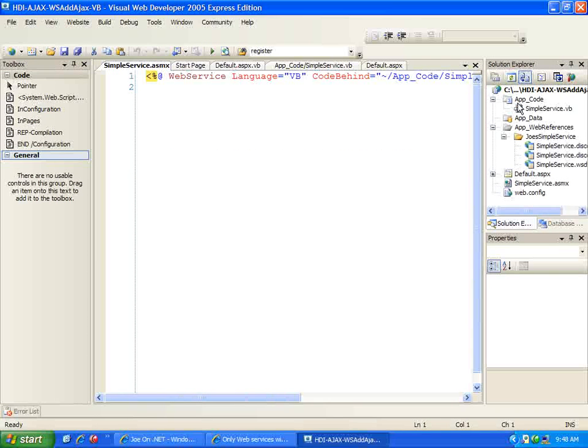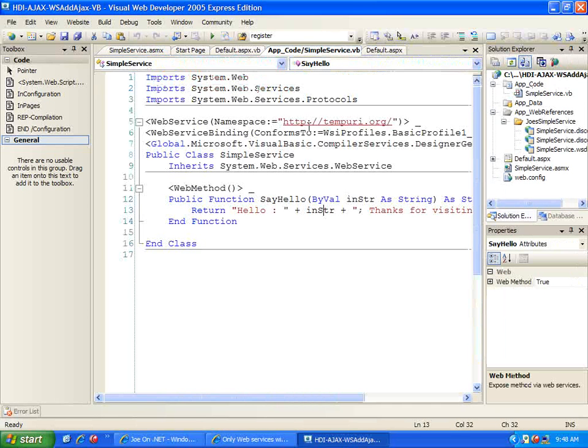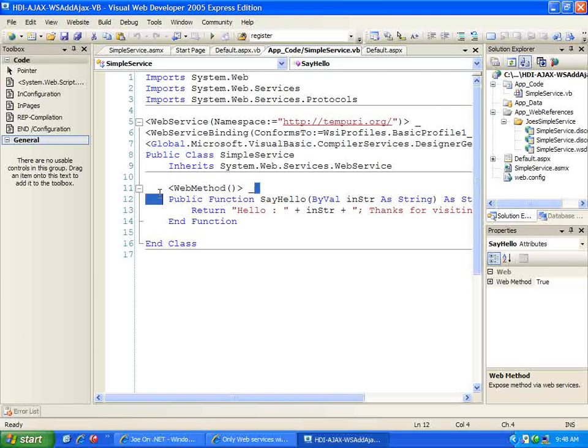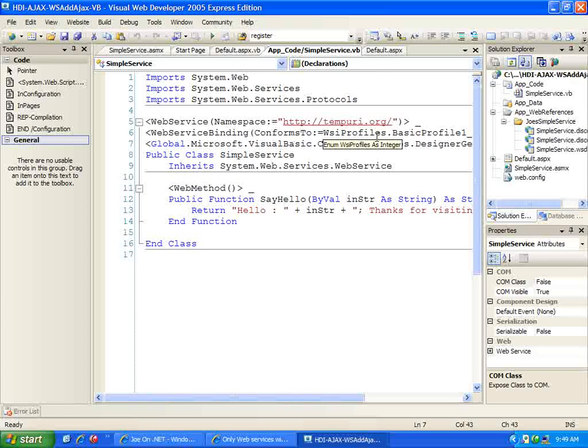But we need to tell our service class that we want to allow calling from JavaScript. So here we have a web service class because we've inherited from system.web.services.webService. And say hello is a web method because we've decorated it with the web method attribute. But by default, web methods can't be called from JavaScript. And that makes sense, right? You don't want to necessarily expose all of your web service methods to JavaScript.